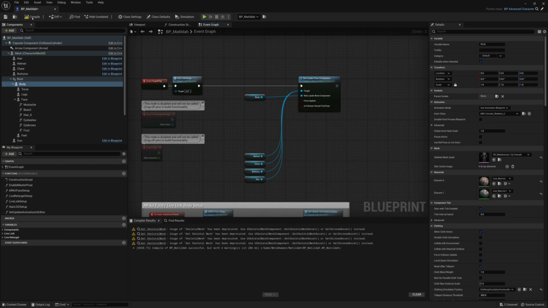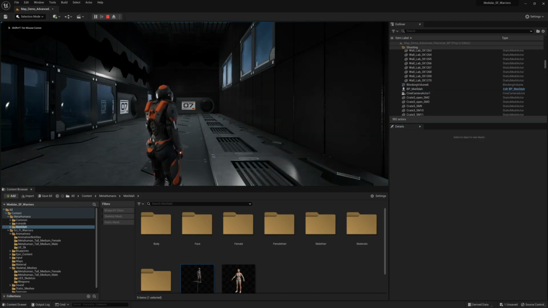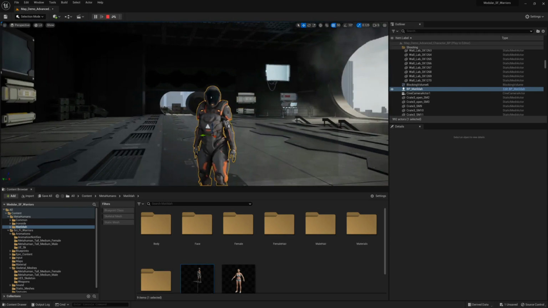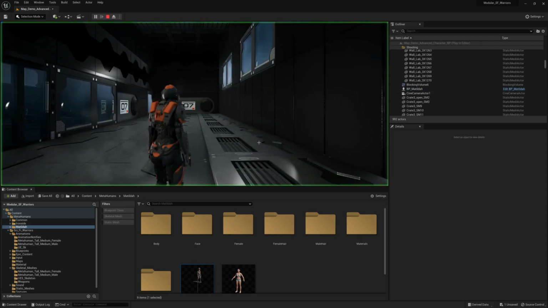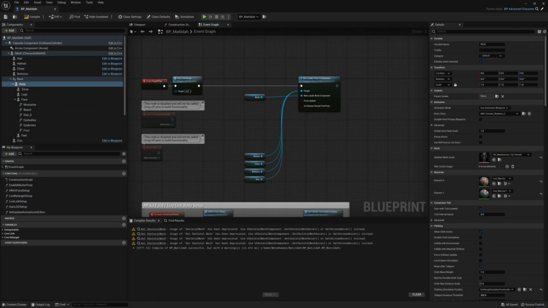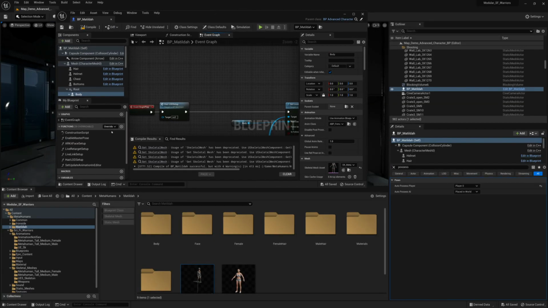Okay, so now if I compile that, save it out, and click on play, you will now see that it's now moving together with the body. The helmet is moving together with the body, but I still can't control my character, so we're going to fix that next. Okay, let's save that out, and let us add some functions to this. Okay, that will allow us to move the character around.